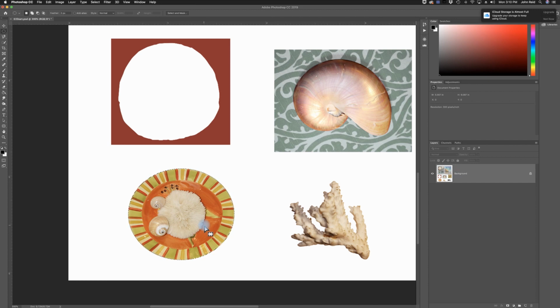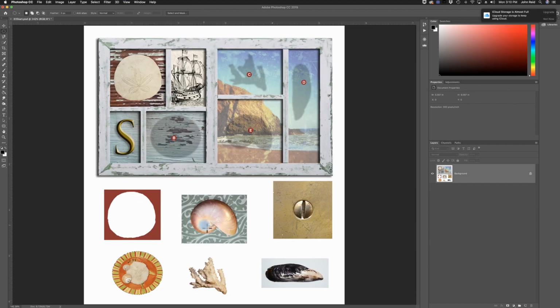So with that selected, I'm going to zoom back out, and a quick way of doing that is Command 0, 0 in the number pad, and that brings us to full frame. And you can see that it belongs up here on the B area. That's the next one that we're doing. I can come up here and go back to the Move tool, but that takes a little bit of time to go up there, and I have to change out my selection of tools.